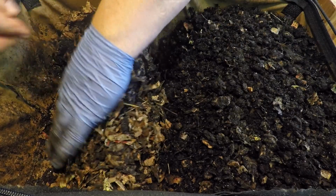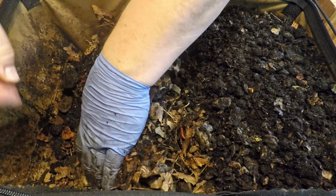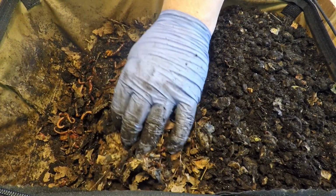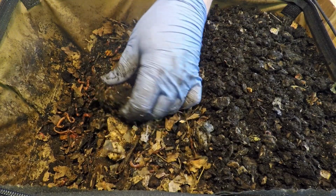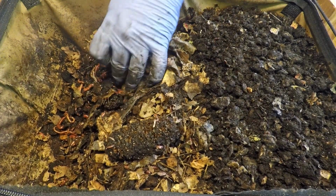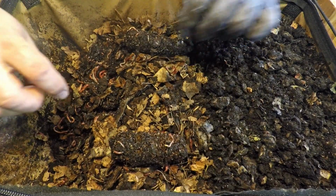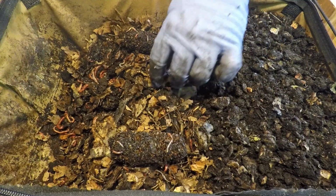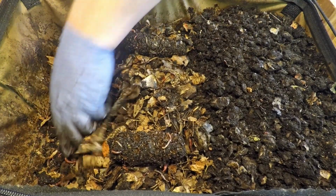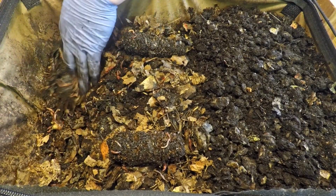Almost just tipping it over, I guess, at this point. I was almost able to tip it over and reveal the side of it that was up against the side of the bin. Here we've got some of the food items. Our trusty corn cob, one of our staple food items that we keep encountering. It is now part of the horizontal migration's feeding zone area, trying to draw more and more of the population out of the finished castings.